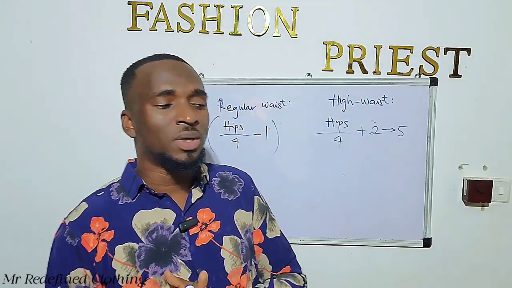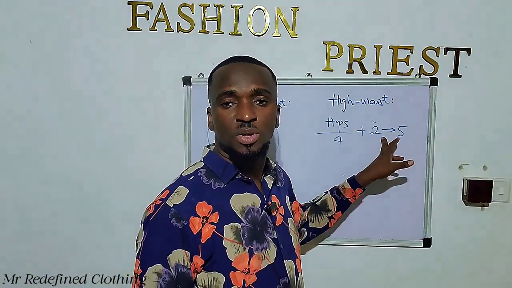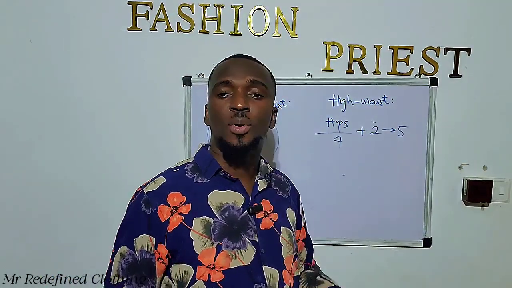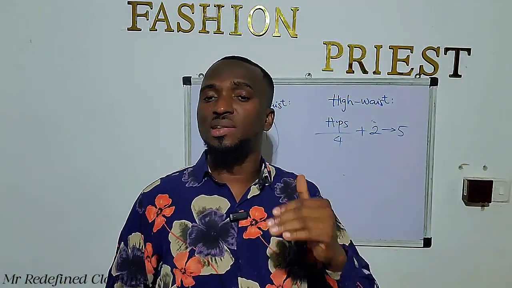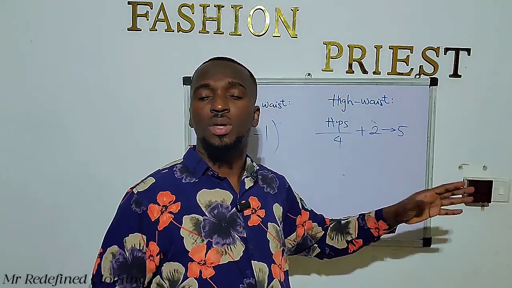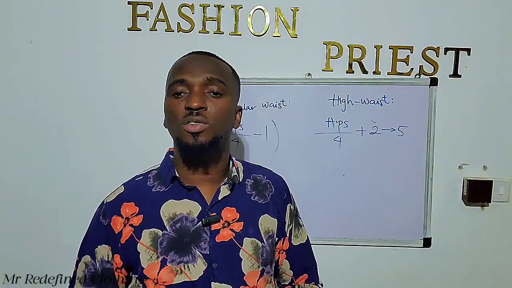If you happen to meet a lady that is of small nature in size, you can add extra 2 inches, 2.5, it will be okay. The hip range of 41, 42 downwards, 2 inches, 2.5, might be okay for them. But a hip range of 46, 47, 48, you will add extra 3, 3.5 or 4. Hip range of 50 and above, you can add 5 inches extra, because the bigger the hip, the longer the crotch, in order to cover the buttocks region.